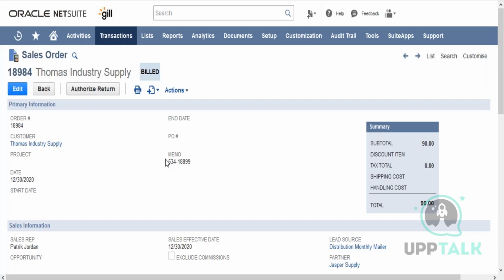Sales order is a confirmed order. Item fulfillment is nothing but you fulfill that, or you ship the items. The order was for 200 and you shipped 200. There might be a case that you partially fulfill it. The order was for 200, but currently you only have 100 in your inventory, so you fulfilled 100 right now, and whenever there is an additional 100, you will fulfill it in the future. So the fulfillment is nothing but the shipping or the shipment that you do to the customer location.